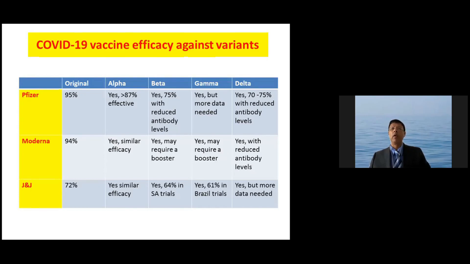So this is a table showing the COVID-19 vaccine efficacy against the different variants. Original, so you have the Pfizer vaccine, the Moderna, and the J&J vaccine—95%, 94%, and 72% efficacy, we know that. When it comes to alpha variant, it is effective. So if you look at the Pfizer vaccine, it is effective against all the variants, but we have to remember with the delta variant, there's about 70-75% reduction in the antibody levels, and in the beta variant, it is reduced antibody titers. Similar with the Moderna vaccine and the J&J vaccine—again, there was a reduction in efficacy with the South African variant, and that is an important point to be remembered.